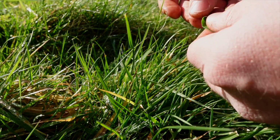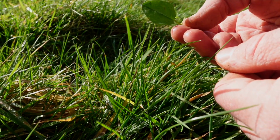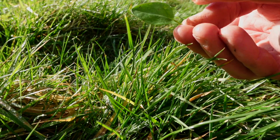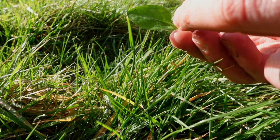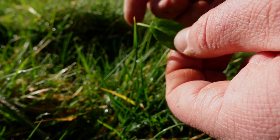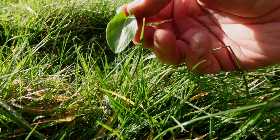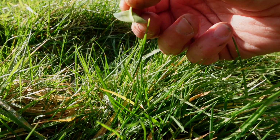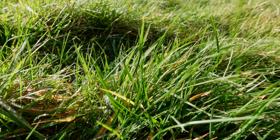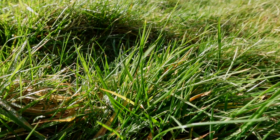So this little thing here is sorrel. You can tell sorrel's got a few lookalikes, but they're a lot bigger and they don't have these little pointed tails. So as long as it's pointed here, you find it out in the grass and it looks like this. I'm not really sure what else to say about sorrel. I think once you know, you know. And it tastes like apple peel, a bit citrusy.